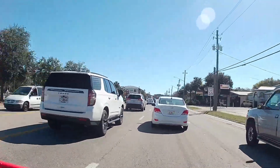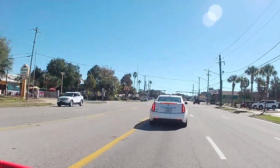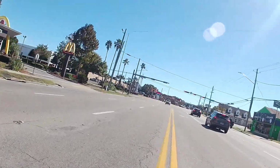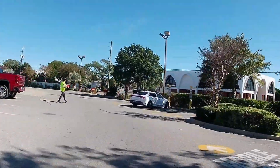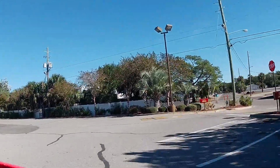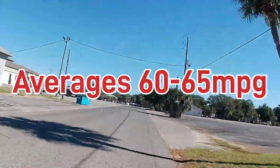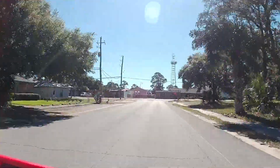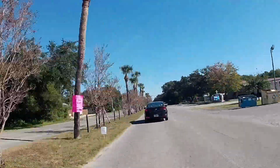So you can see here, I'm on my way to this house, 1.4 miles away. And I've got a couple red lights up ahead. I know I'm going to have to take a left at the second red light, so I'm just going to go ahead and cut those out completely by going through this parking lot here in McDonald's. Watching out for this guy maybe doing some deliveries, but it's important for me to go as quickly as possible so I can make as much as possible. And I'm riding Diablo, and Diablo's got 60 to 65 miles per gallon, so hopefully I can maximize the amount of money that I'm making by combining speed with some fuel efficiency.